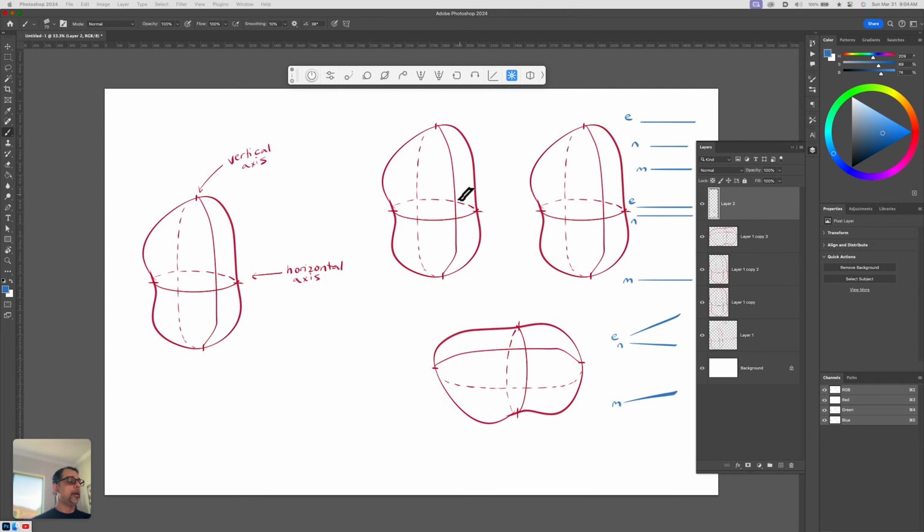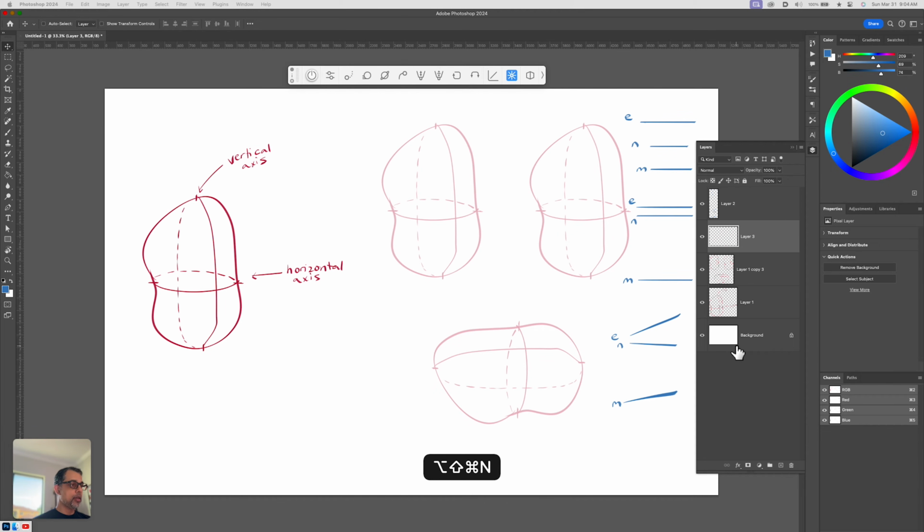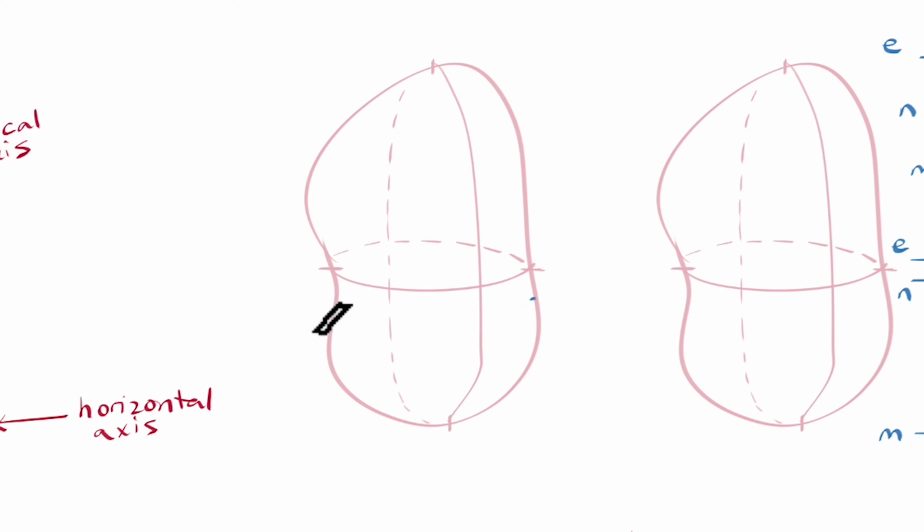So let's go ahead and apply this concept. And I want to make this a little bit easier to see, so I'll just drop the opacity. I'll first of all start with a simple scenario. I'll use my eye line down here. And this is going to, again, follow the contours.